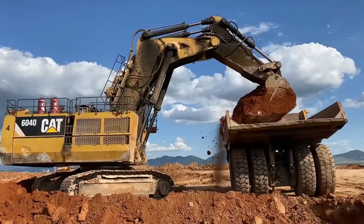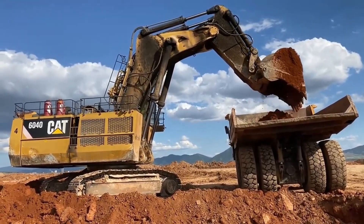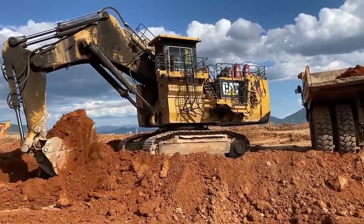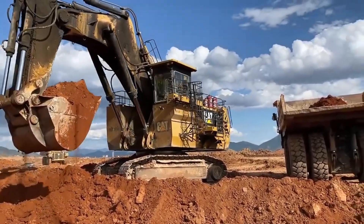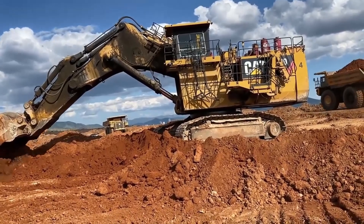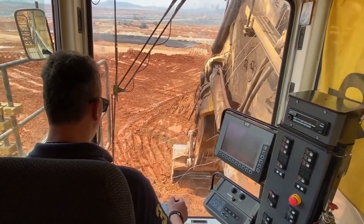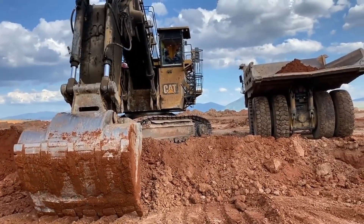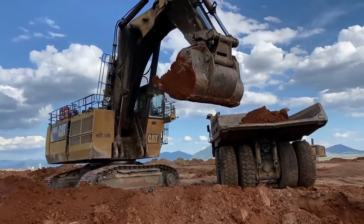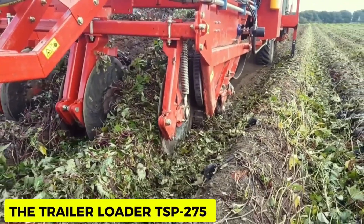Cat 6040 Excavator. The Cat 6040 Excavator is a gigantic machine made by Caterpillar, a leading manufacturer of heavy machinery in the mining sector. Weighing 1,400 tons, this hydraulic excavator is ranked among the world's largest and is used during large-scale mining projects to ensure efficiency and cost-effectiveness. Its 34 cubic meter bucket and hydraulics enable it to move vast amounts of soil material daily — you should see this guy in action as it does its work like child's play.